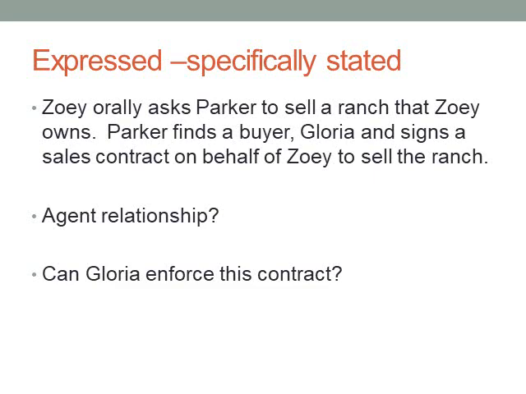Yes, it is. Parker's our agent. Zoe's our principal. Can Gloria enforce this contract? Gloria, our third party? I hope you're not saying yes, she can, because the answer is no, she can't. Why not? What kind of contract is this? It's one for the sale of land. Zoe orally asked Parker. We don't have anything in writing here. It's in violation of the statute of frauds.